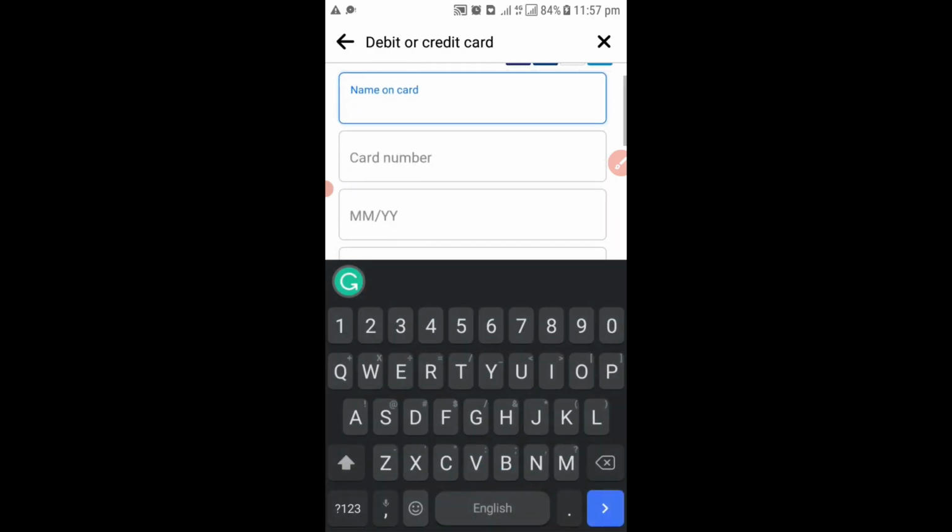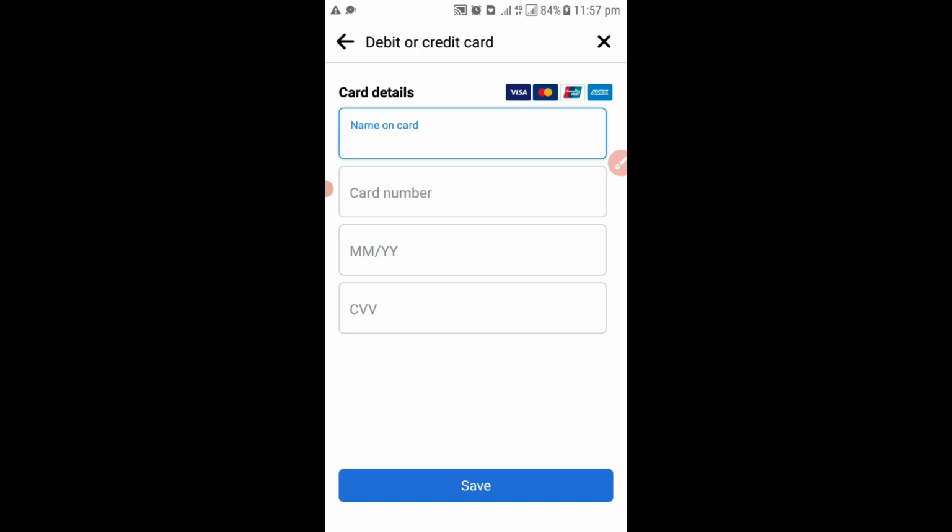Remember, we have both automatic payment and manual payment. With automatic payment, you input your card, and Facebook will charge you directly from your bank account. You just have to put your card details here, and then Facebook will charge you directly from your card.